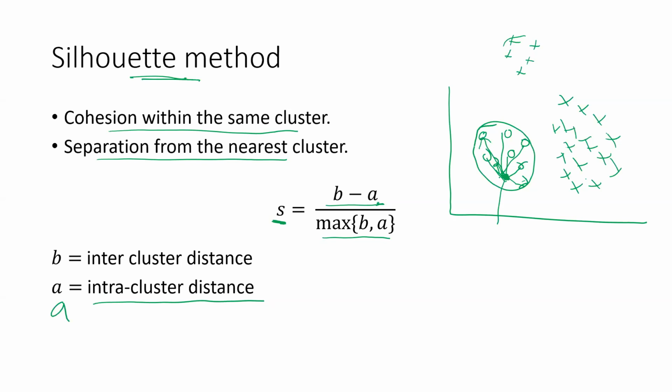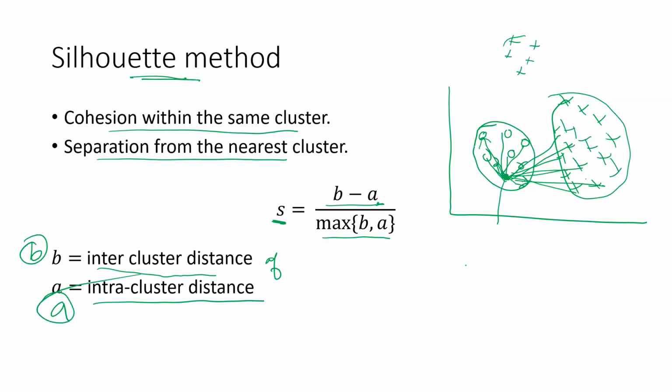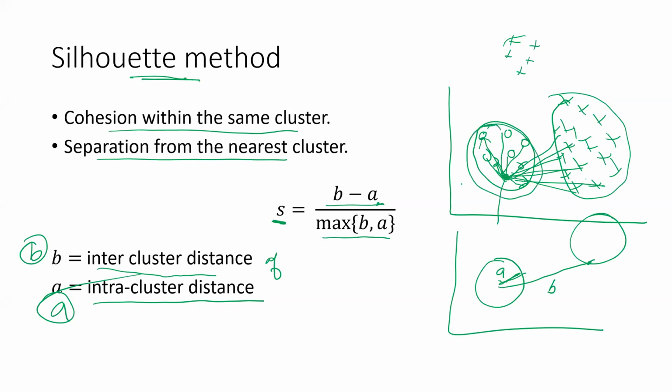And what is B? B is the inter-cluster distance from the nearest cluster. So this is the nearest cluster for this point. You will take the distances from every point of this cluster to this point, and average this out. This is gonna be your B. So generally you can think this is your first cluster, this is your second cluster, this is gonna be A, this is gonna be your B, something like that. If you have 3 clusters, then there'll be another B. So for every point in the clusters you find S and then average out that S. Okay, is that clear?